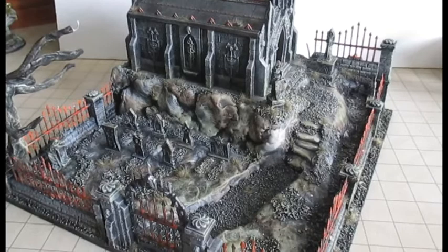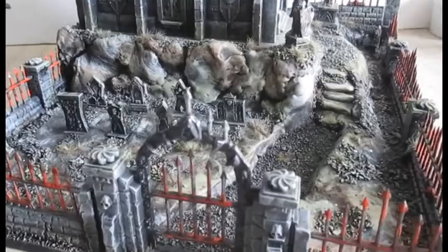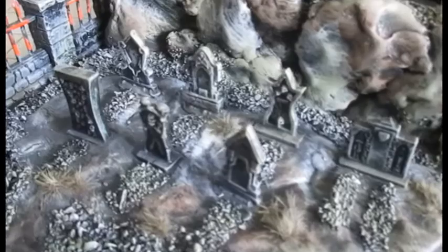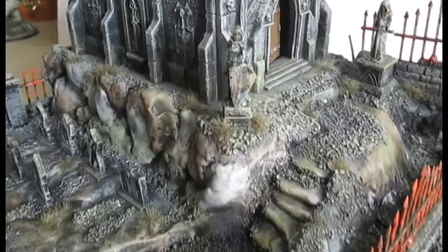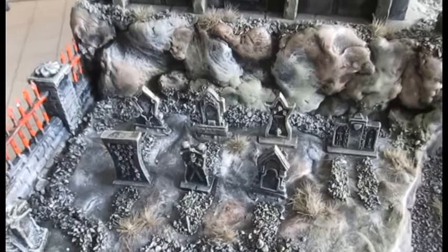In at number 3 is the Graveyard set. This is a fantastic set from the Reaper Bones line. It comes with all the railings, it comes with all the tombstones, and of course you get the main building as well. As you can see, I've painted it in a Gothic style with the rusty railings, and I used air drying clay all around the base. Absolute joy to paint this one. I absolutely loved it.